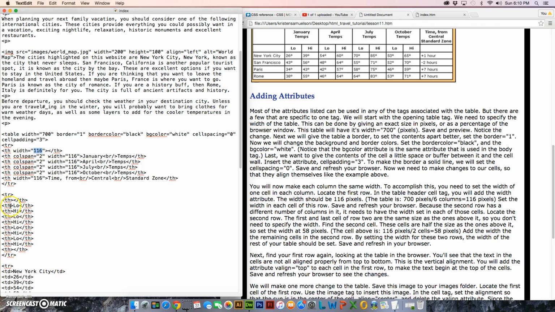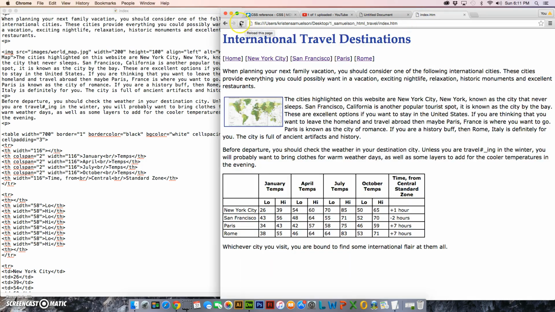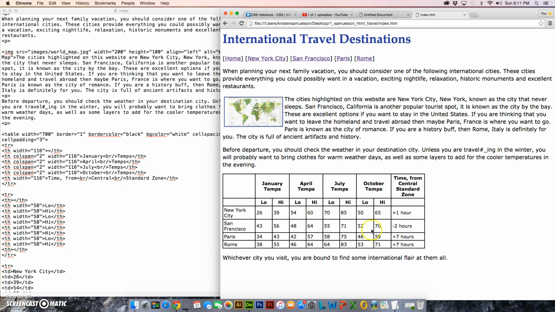So I'm going to paste my previous one and change it to 58, not 85. Then I'll highlight that again to copy, and that'll go in each of the TH tags where there is high-low. I'm leaving the very first one blank, and the last one blank. And refresh. Okay, so now that filled that out a little bit.